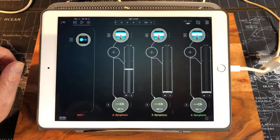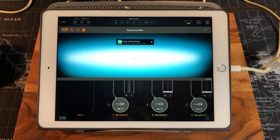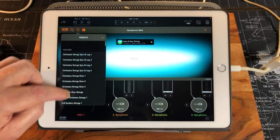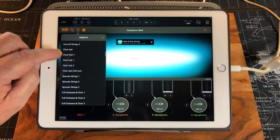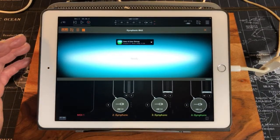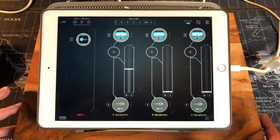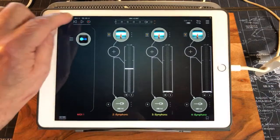Now, the only thing that annoys me about iSymphonic as an AUv3 is that to find a sound, you have to scroll through. It's the same kind of thing, but it's a big long list. There's no category searching in the AUv3, and there's no effects, so you have to apply external effects as well. But anyway, as it is, it sounds a bit like this.